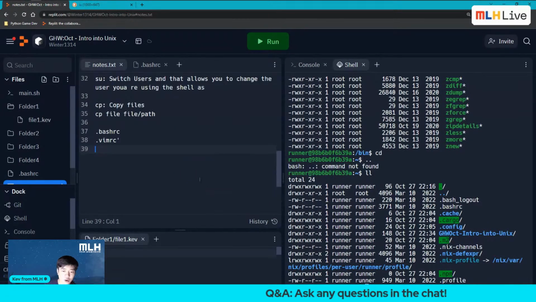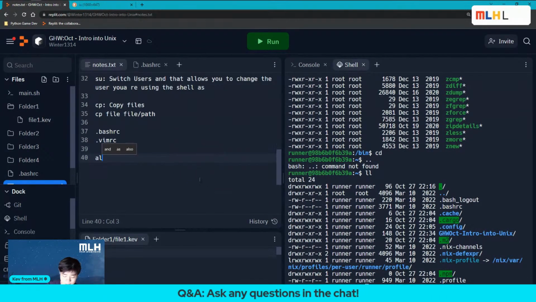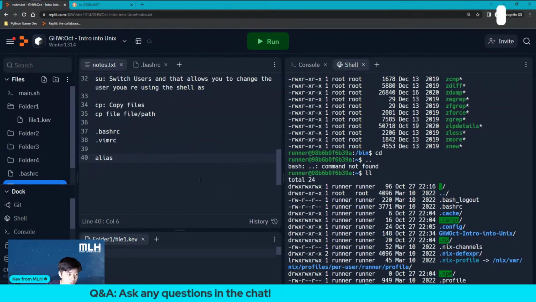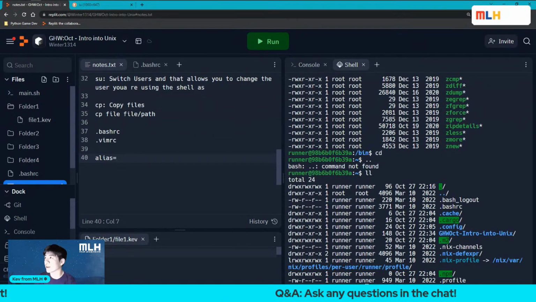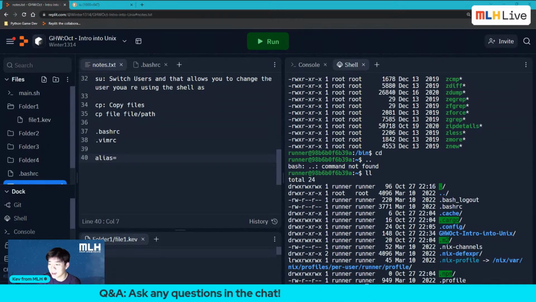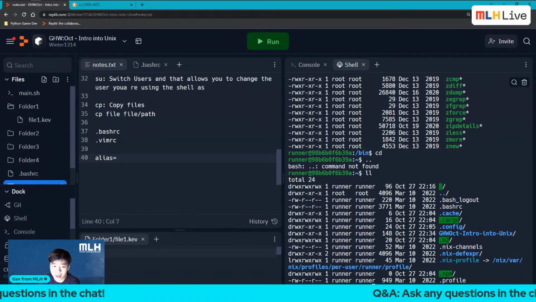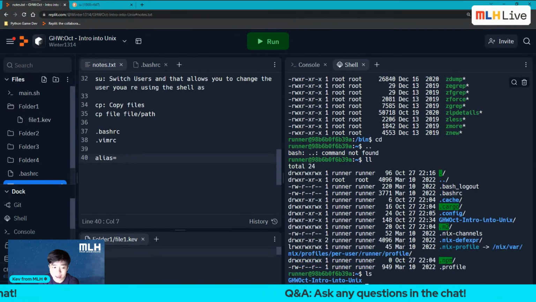So next we're going to go over what we call aliases. An alias allows you to set commands to certain commands. An example of this, which I kind of went over a bit, is the alias for ls, because ls is technically just a command that is stored within /bin.